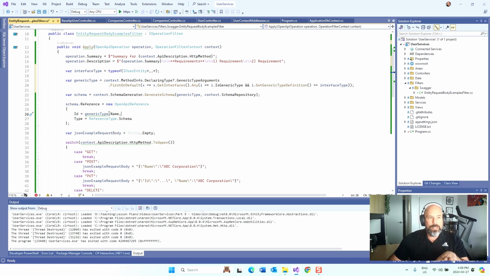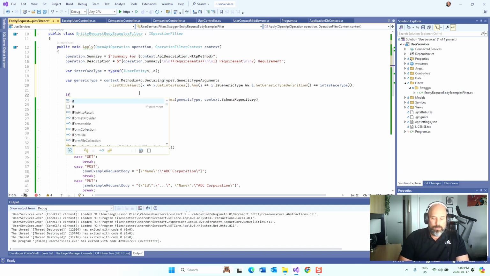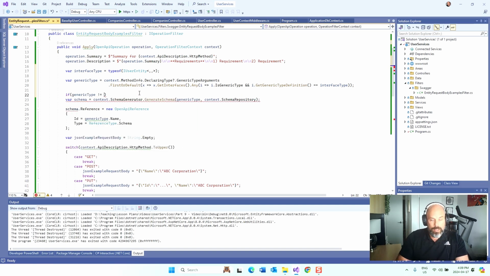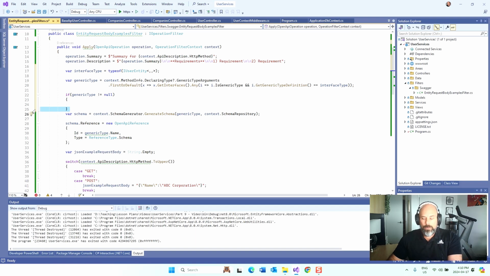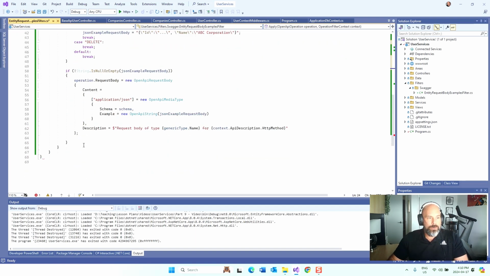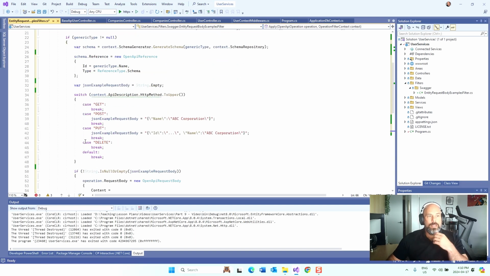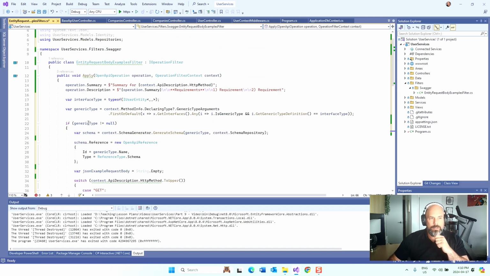Okay, so now we can get rid of the variable that we declared, and from that, what I can now do is define whether we have a generic type, in other words, it's not equal to null. We can move all of this code, once again, into a predictable set of interfaces. So what we're going to see now is that when we load this up, the generic user control will have descriptions or more definition, whereas the other controller without the generic will not have any descriptions. So let's go ahead and run this.